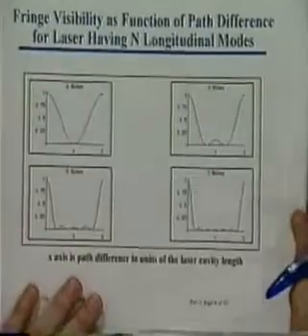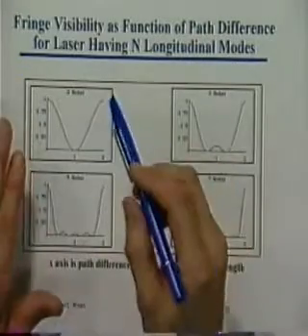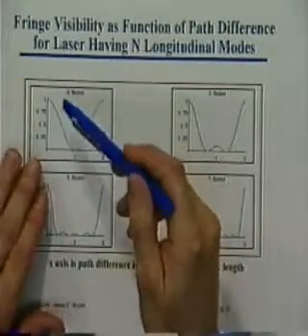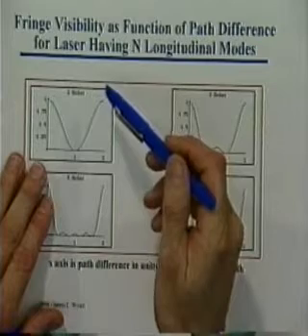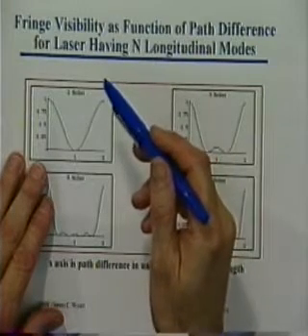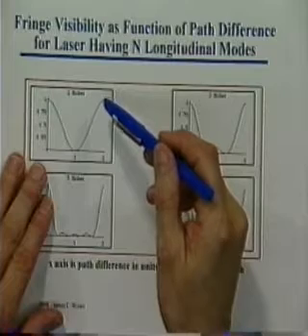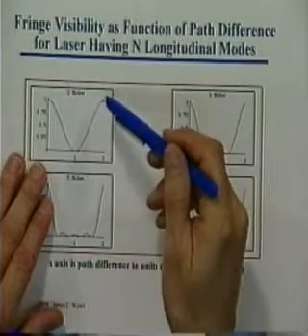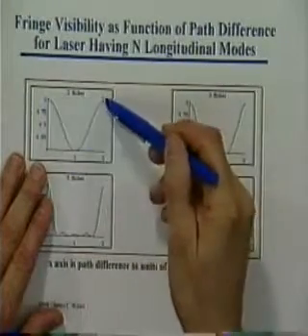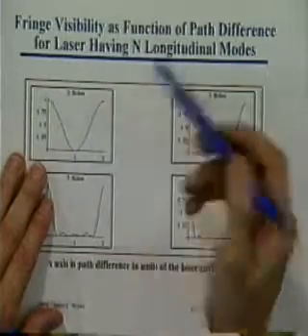So we've looked at this thing called temporal coherence. I guess there's one more thing I will show here. I sometimes give this as a homework problem, but I don't think I did this semester. But we said that for the case where we had a laser and we had two modes, that we got a maxima in the fringe contrast whenever the difference in the length of the arms was an integer number of laser cavity lengths, or I could say where the round trip path difference was an even integer number of laser cavity lengths. And we got a coherence function that really went as a cosine.